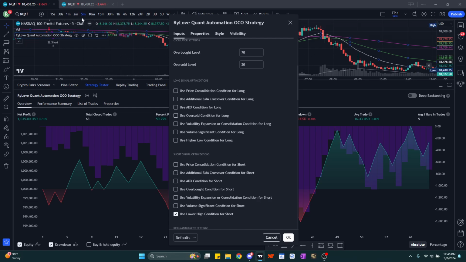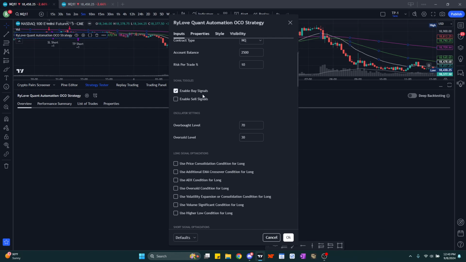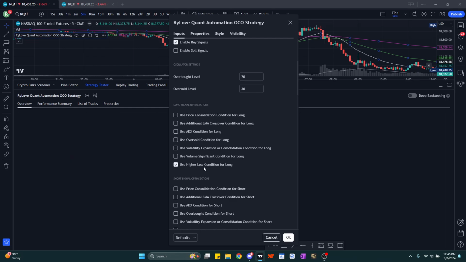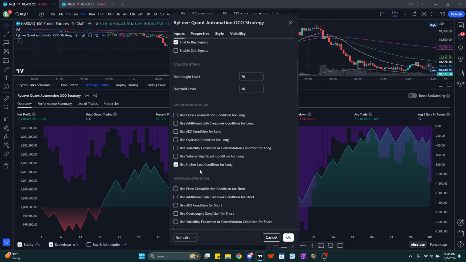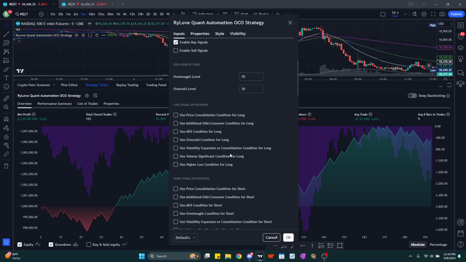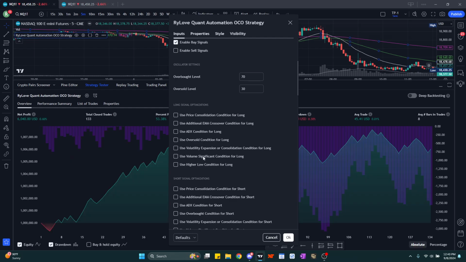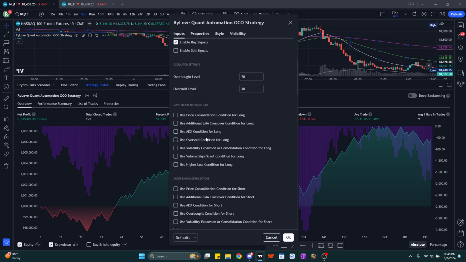So we are looking at the 5-minute. Longs have been a lot more profitable than shorts, so that is the reason why there. If we were to toggle this back over to longs, we'll see a nice net profit, a good percent winner there. If I toggle on maybe higher lows, maybe this helps our win rate out a little bit, but negates a lot of trades. And so since longs are already being profitable, I don't really want to be super aggressive with the optimizations that I'm using. But you can play around with these really easily and see how they bump up your win rate and your net profit.